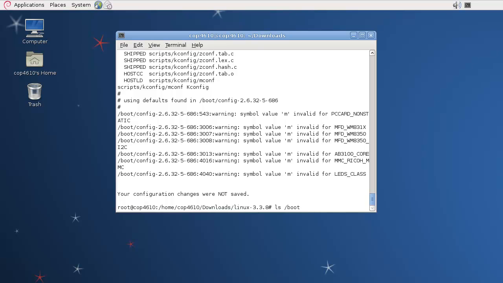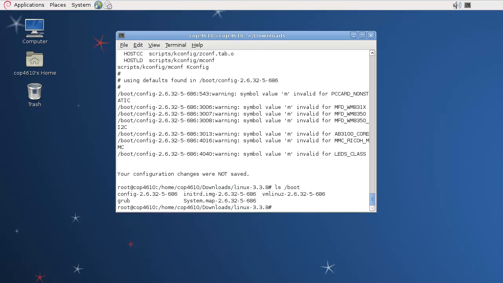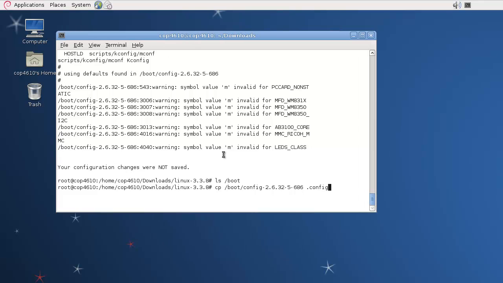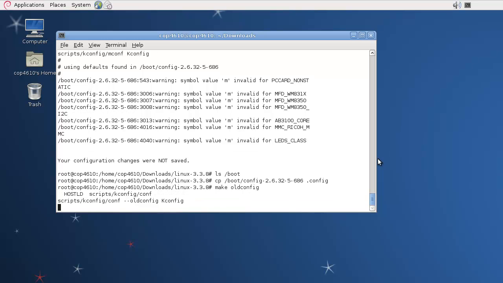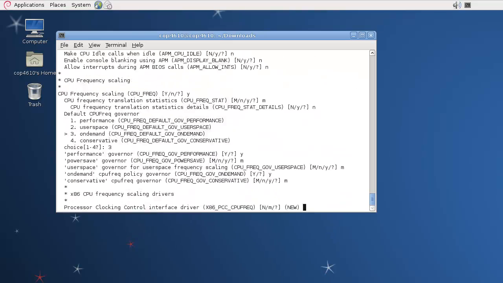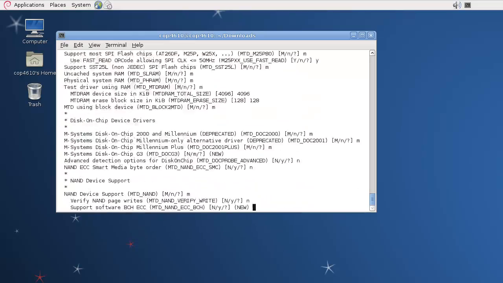If you don't want to try to configure it yourself, you can take a look in /boot. You'll see that there's other config files there for your other versions of the kernel. So these config files have already worked with the previous version of the kernel. So you can go ahead and copy one of those over to .config in your kernel install directory if you would like. Make this a little bigger so that you can see. It's called .config. And then run the make menuconfig or make oldconfig option. And it's going to ask you to select some changes. I'm going to go ahead and just hold enter down and select all the default values. Skip to the end here because it's pretty long.